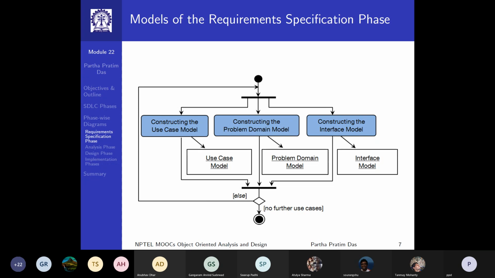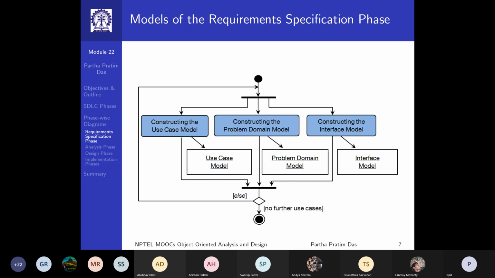Okay, so now in a typical flow chart, it is sequential, but here it is kind of a precondition post-condition model, which says, for example, I can proceed beyond the requirement specification phase provided all the three activities have been completed. Right? That is, use case model has been constructed, problem domain model has been constructed, and interface model has been constructed. So this bar is a trigger point where only if all the three completions have come, or so to say, all the three controls have arrived, only then you can proceed further. So in concurrency terms, you can say that the bar on top is a fork, that you fork out and do these activities, and the bar on the bottom is the join.